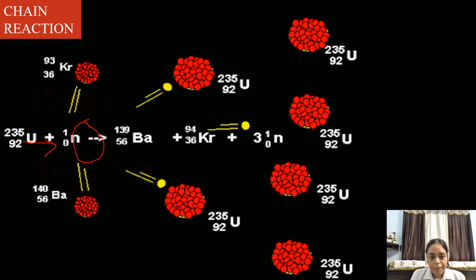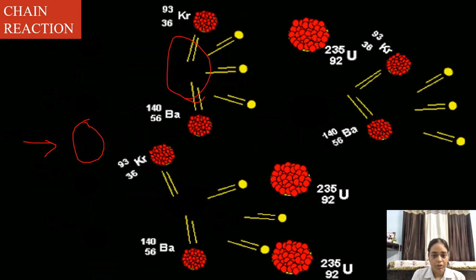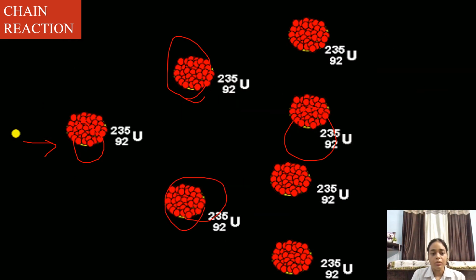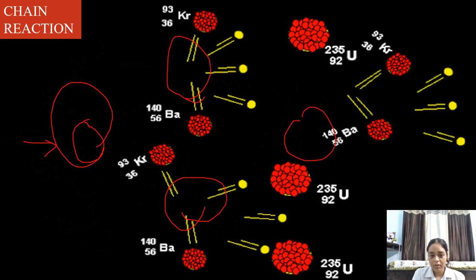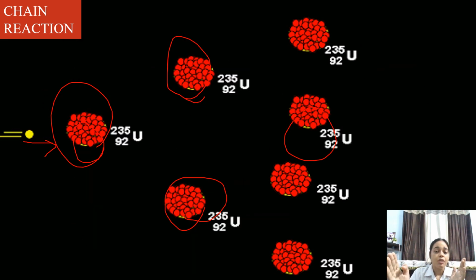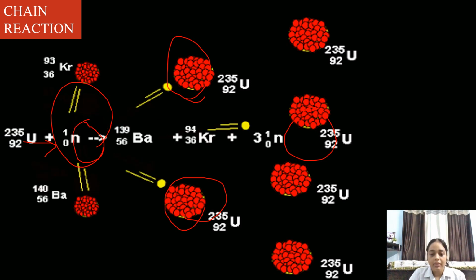Let's see here, uranium 235, here is also uranium 235, and one uranium is here. Let's see it again. This uranium 235, then these three neutrons combine with uranium 235, three sparks are produced, as you can see here. That leads to the formation of three further neutrons. They combine with further uranium 235, and the reaction goes on by itself.